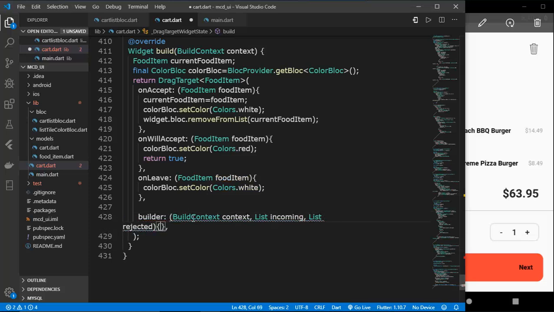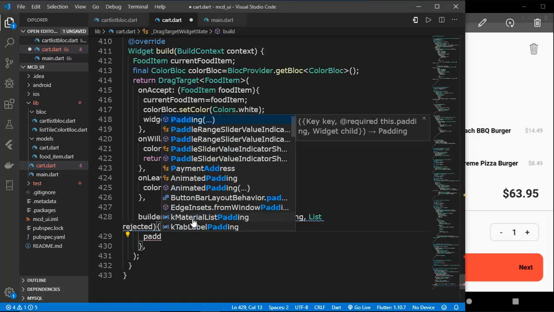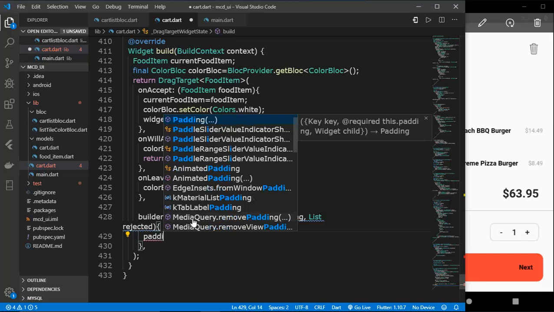Inside of here, we are going to give padding.